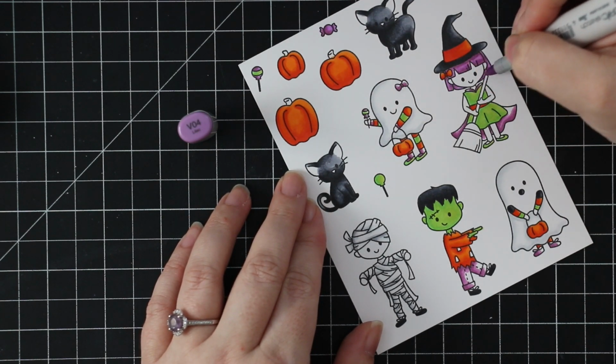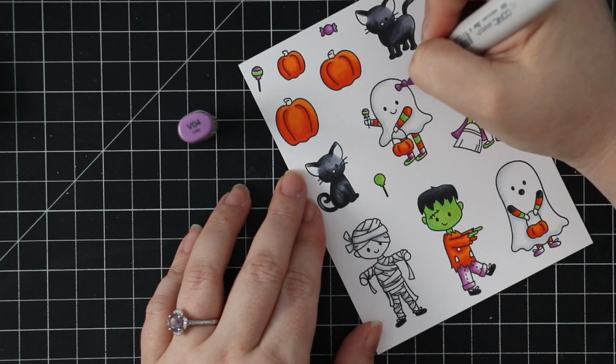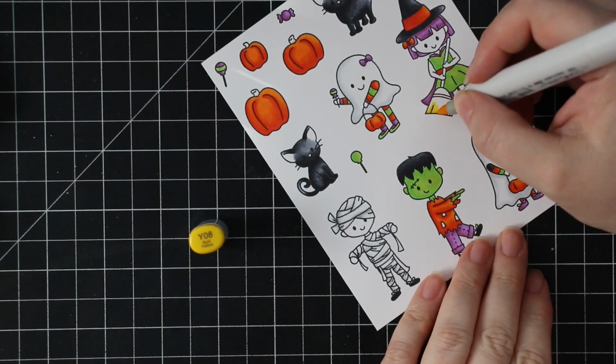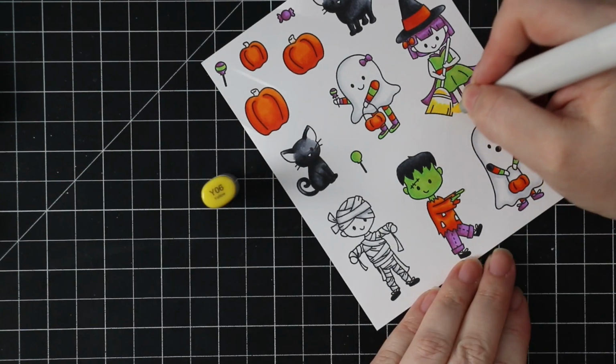And again, I did all those other sheets at the same time. So I colored a ton of images. I have no idea how long it took me. I wasn't really timing myself.